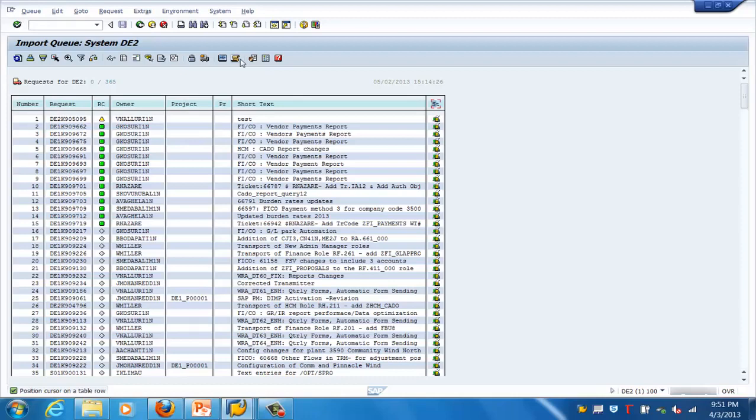If you double click on this, it will show you the configuration of this system. Its status is system active. Now for the transport tool, the TP configuration is active. This is the version.